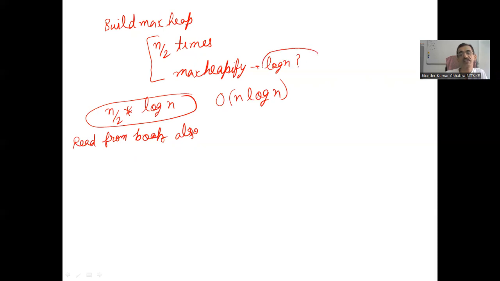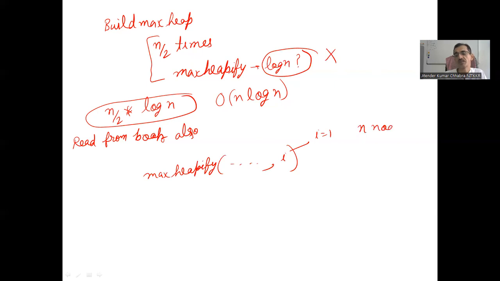But I say this is not always log n. Why? When you call max heapify with i equal to 1, all n nodes exist, because except the root everybody is in the heap, so log n is the height.